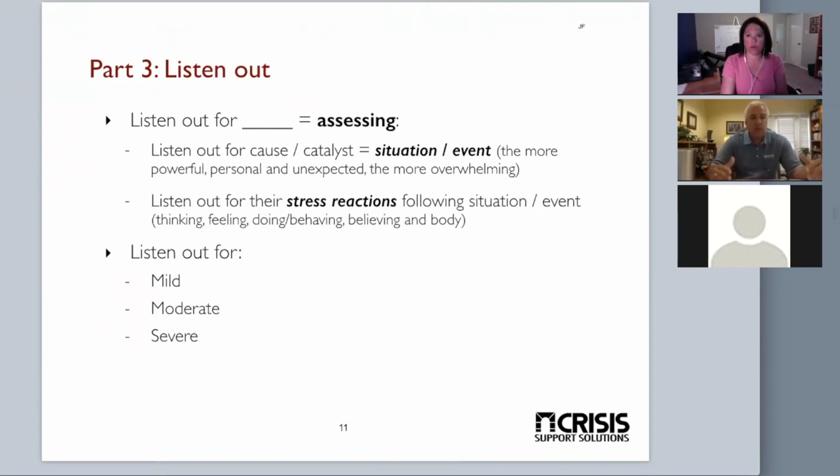What was the catalyst in it? What was going on? And what you're listening out for is the severity of it. We talk about in our trainings several different ways that you can come up with your own types of gauges for that. But the three words that we use a lot of times are mild, moderate, and severe. So if a situation is mild, that has to be what you're assessing: is it mild to them? Is it moderate to them? Is it severe to them? Our judgments of that really don't matter. What may be extremely severe to someone else could be very mild to you and me, according to the situation.